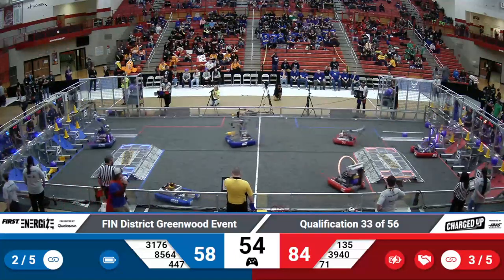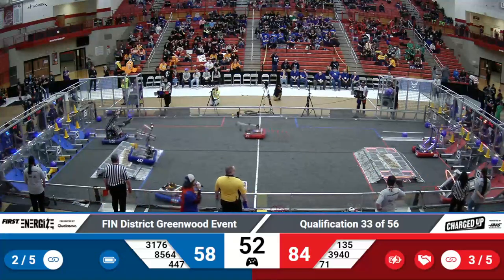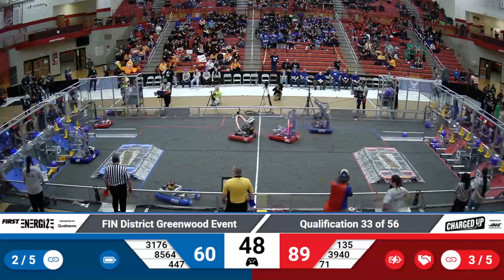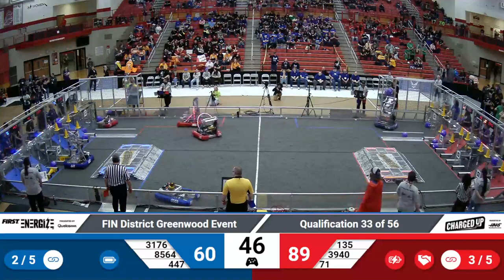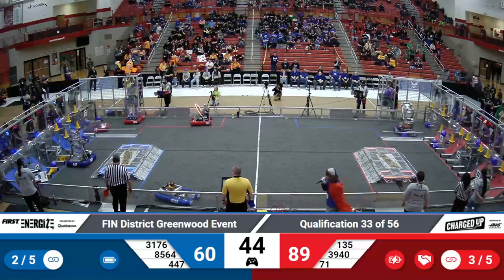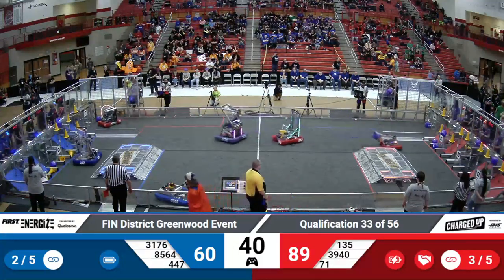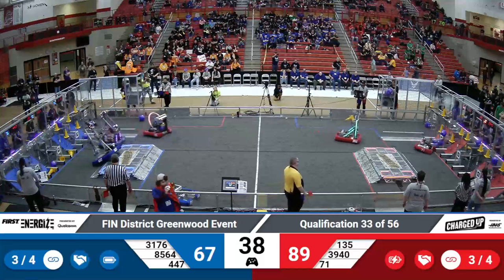3176 machine, based on a common design called the Everybot, but with some additional added features they've iterated to allow them to take cubes incredibly quickly from the ground. 89-60 in favor of your Red Alliance. 40 seconds left. Red Alliance with 3 links, Blue with 2.